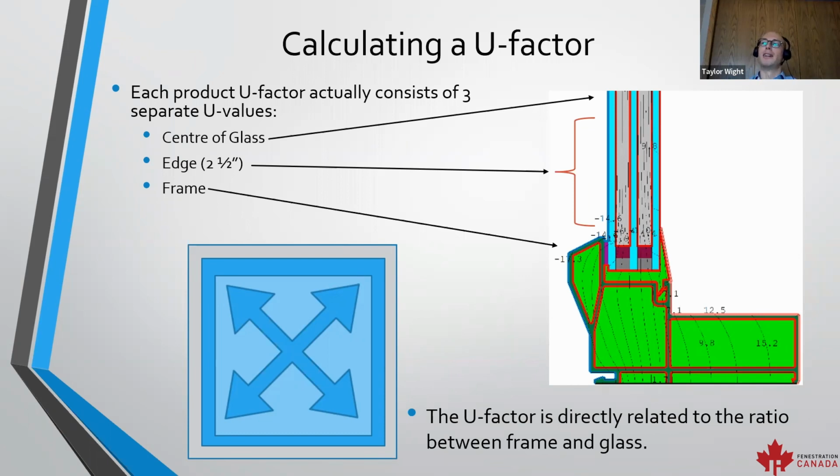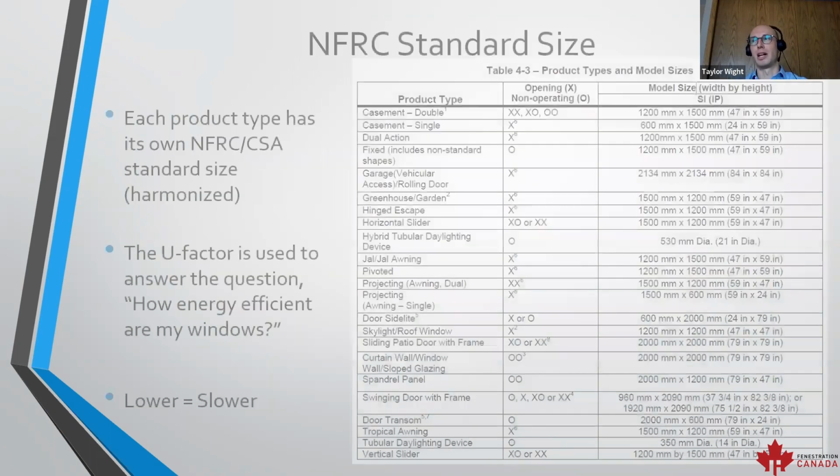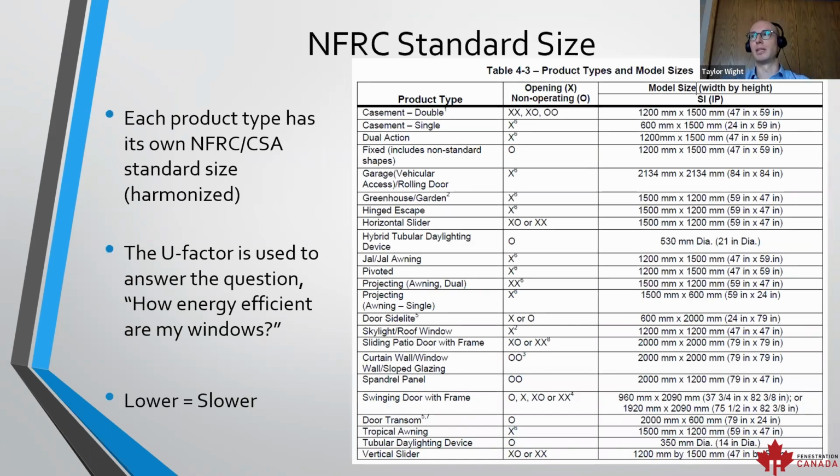So just something to take into consideration, and NFRC realized this a long time ago, and so they came up with standard sizes for all different windows. I'm sure you're well aware of all the different standard sizes for all your different products, and they don't always line up, I know, with what's actually installed on projects, but we have to be able to compare apples to apples, and so that's why we have those standard sizes.